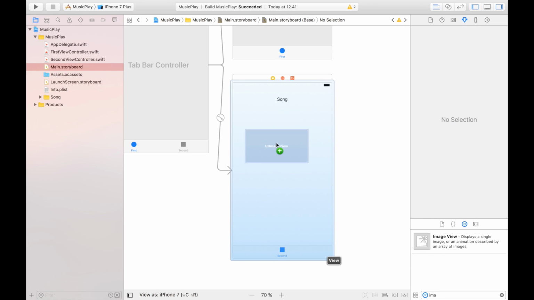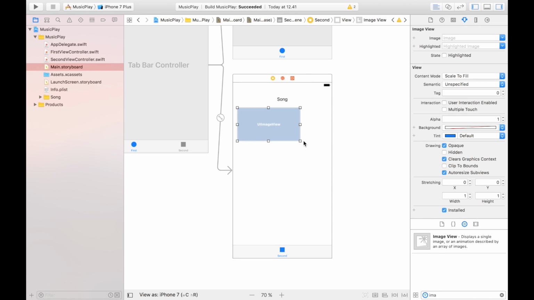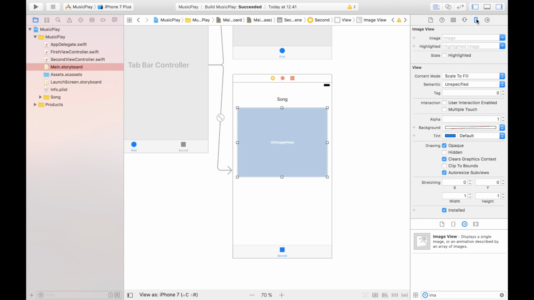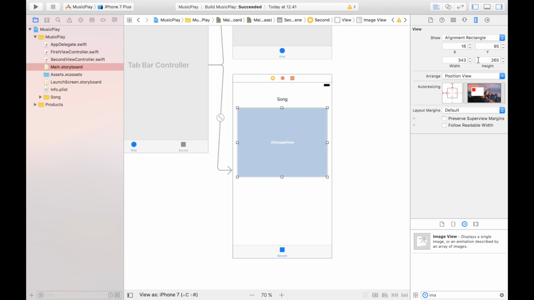Now what we're not going to do here is connect each song with an image, but of course you can do that, and that's why I'm dragging in an image here, because it's natural to have an album cover that goes along with the song. So I'm just dragging that in if you want to extend it. So width, and we're making width and height the same.